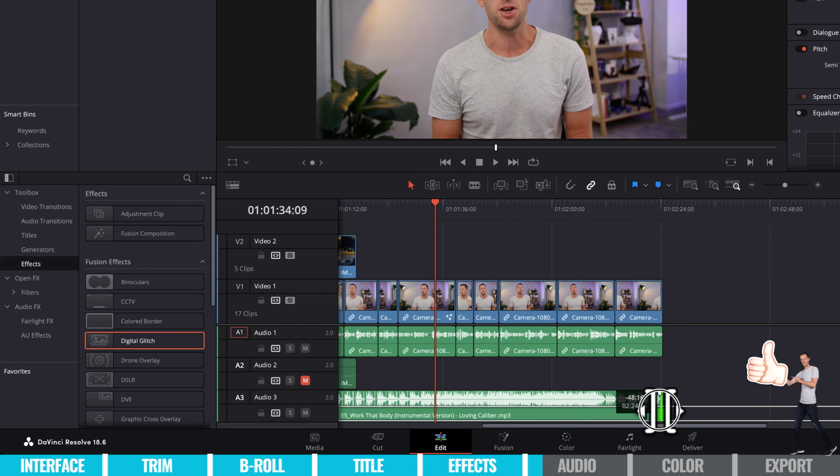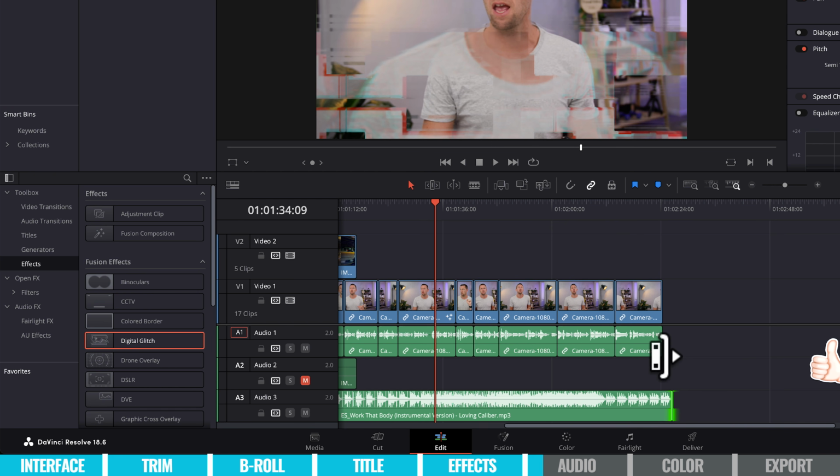Now you can see it's not snapping at this point. It's not snapping to line up with this. We can turn snaps on, this little magnet button here. We'll turn that on. And now if we come down here, it should snap to that end point for us.